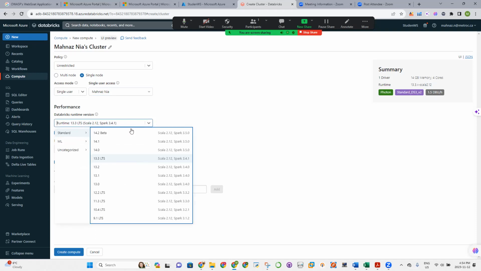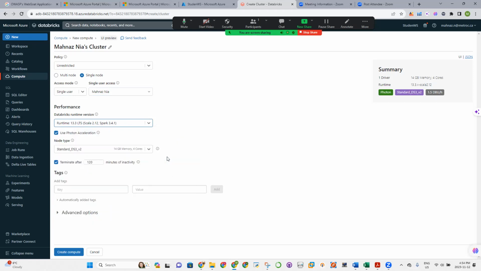As you can see, we have different versions that we could select, each one of them that is compatible with our environments. And also we have a node type.